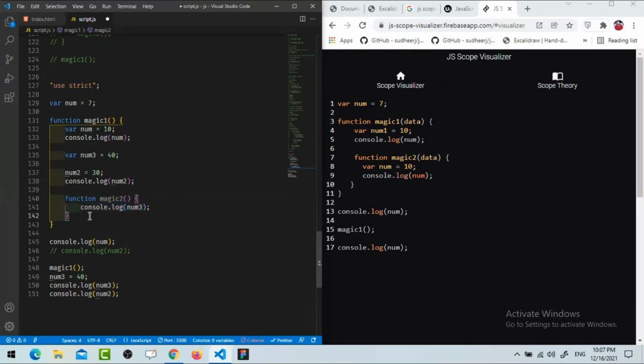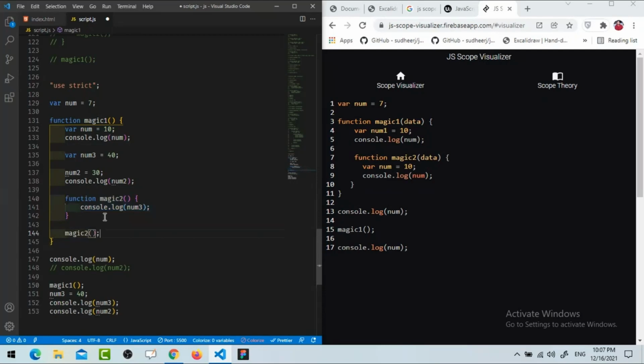Suppose we call it like an IIFE, an immediately invoked function. So the outside thing you can access inside. Let's say I call magic 2 here, because we have declared it, so we need to call it.